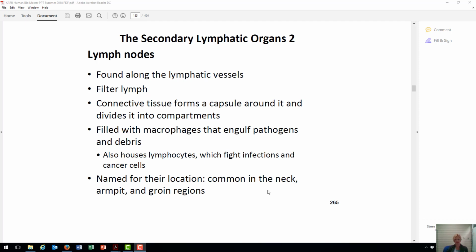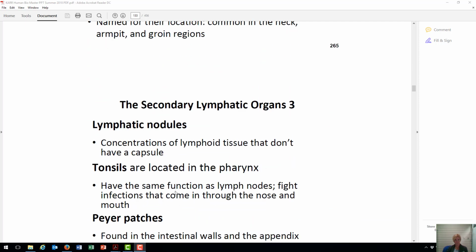So we find them in the neck, at the base of the neck, running up the side of the neck, underneath the jaw, in the armpit, and the groin. And those are common places a doctor is going to feel if someone presents with an infection. They're going to feel in those areas to see if maybe something is going on, that the lymph nodes would be swollen. So in people with leukemia, where we have cancer of the white blood cells, or people with just generalized infections, we're often going to feel swollen lymph nodes in these regions.